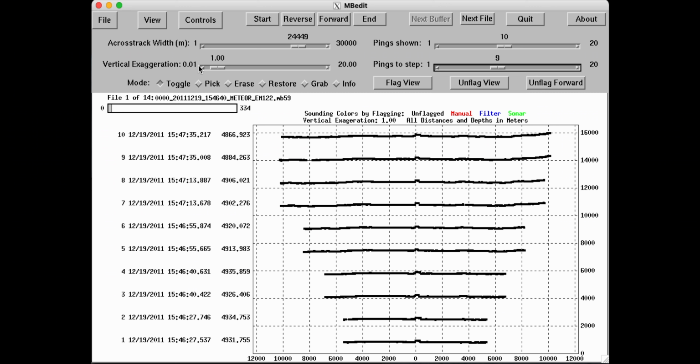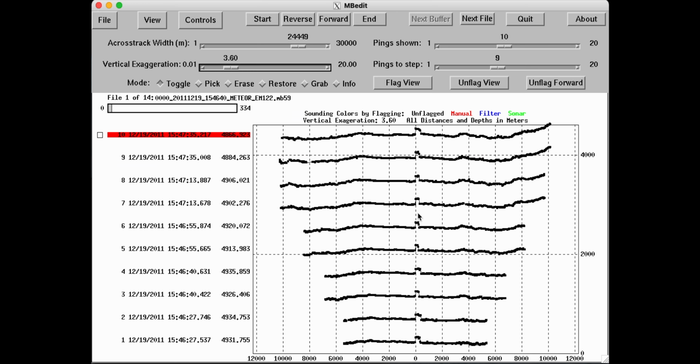Another key aspect that is very important to mention is the vertical exaggeration. In many situations, I have to change the vertical exaggeration so that I can see artifacts in the data. However, it's very important that you should keep a certain scale or a certain pattern with the vertical exaggeration.